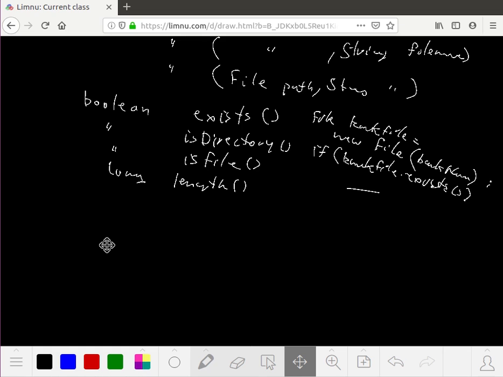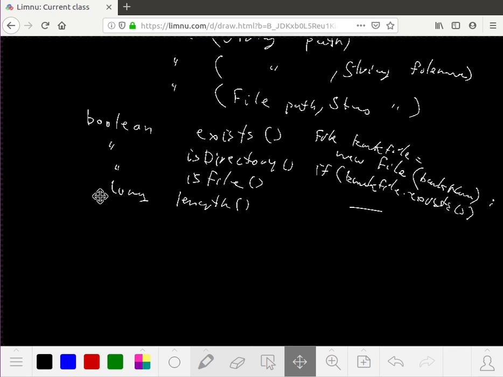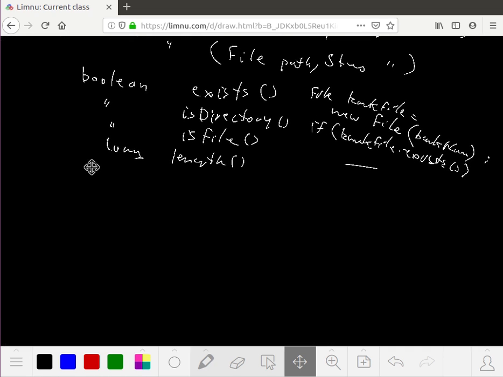Fine. So one is you can check if it exists. You can check if it's a directory or it's a file. And that would be only if it exists. And you could also check what kind of access you have. So we have something to return Boolean values. Can read.